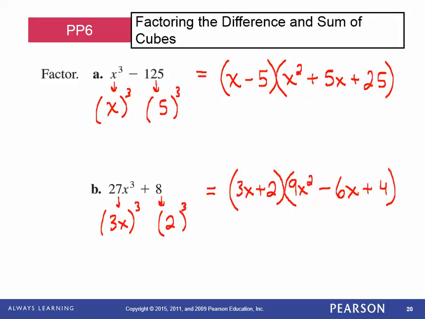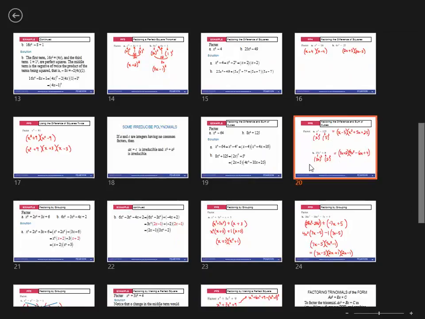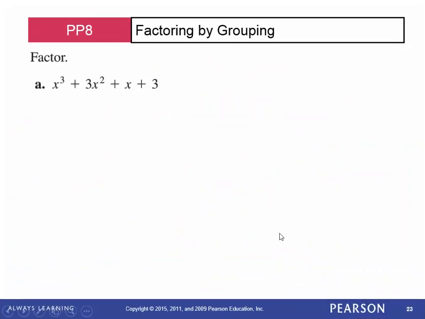Okay, so that is the sum and difference of cubes, and we just flew through the special forms. So the other process that we have for factoring is something called factoring by grouping. Hopefully you guys remember that one. When do we use factoring by grouping? Usually it's used whenever you have 4 or more terms and nothing gets to be factored out as a common factor. It's just stuck. So looking at this here, yep, there are 4 terms.